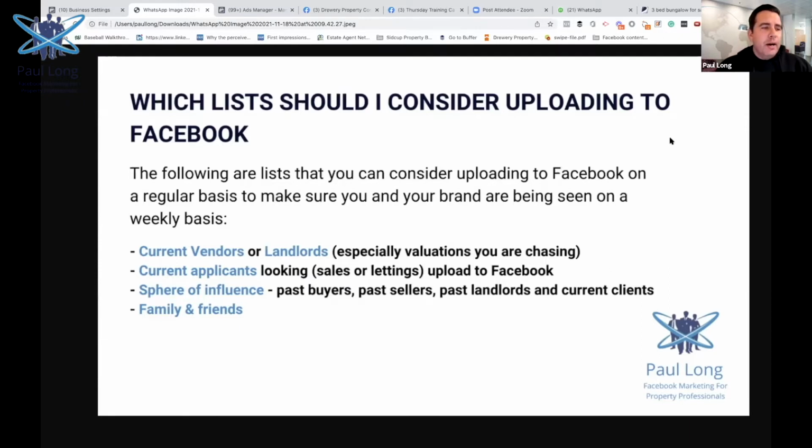So you want to make sure you're staying top of mind, and that's you appearing in front of them on a regular basis, reminding them that you're there, showing them the properties that you're selling, taking on, so that when someone asks them, who do they recommend as an agent, you're top of mind because they've used your services, they continue to see what you're doing, and then obviously they're going to say, well, use John from wherever because he's always selling properties, he's on our timeline all the time, but also they sold our home. So stay top of mind as well.